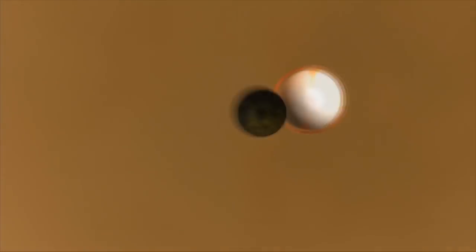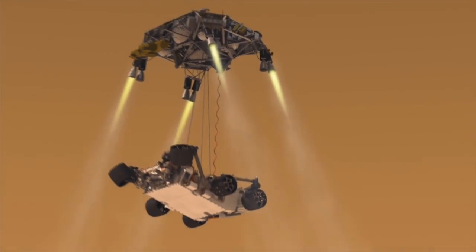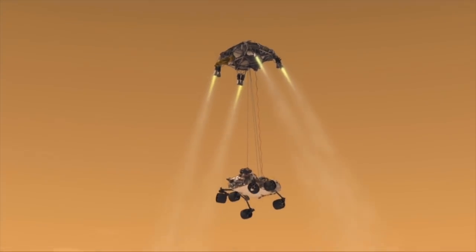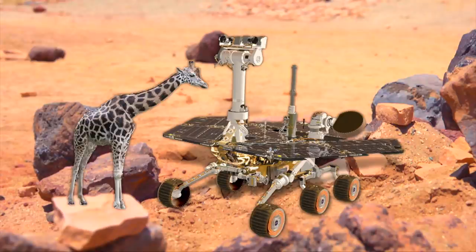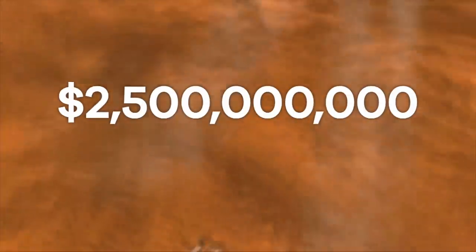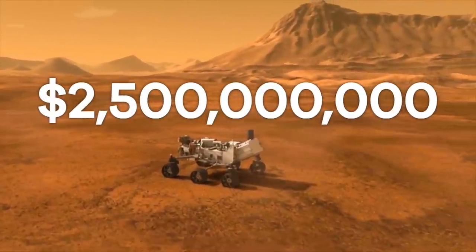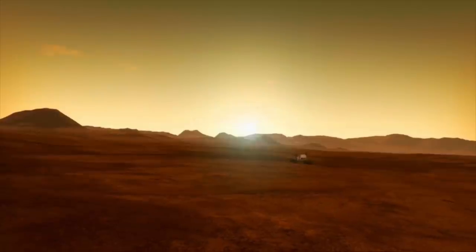In 2012, the world watched with bated breath as NASA deployed a rover on the surface of Mars using a sky crane. This kind of science is incredibly expensive. The rover weighed 900 kilograms — as much as a full-grown giraffe — but the equipment required to land it gently had to take the weight of 32 giraffes. Total cost: $2.5 billion. It would have been much cheaper if Curiosity was lightweight, came flat-packed, and was sturdy enough just to be dropped on the red planet's surface.